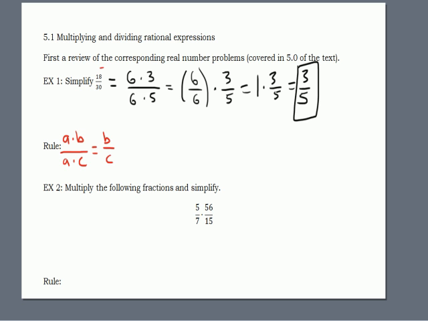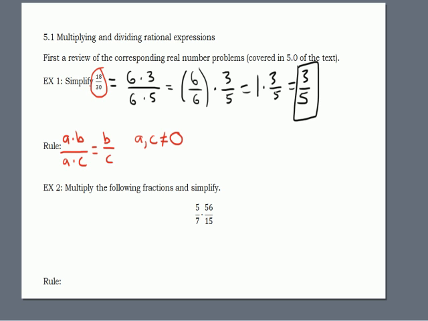Now, the original way I had this written, it didn't look like it was in this form, but it really was. So that's what I did in the problem. I rewrote it so I could see that it was really a times b over a times c, where a here was 6, and I got this final answer of b over c. In later examples, we're going to see variables in the places of these numbers, and we want to be careful about something. In the expression I have here, I know that a and c cannot be 0 because that would make the original expression undefined. I want to avoid that sort of thing, so I need to add into my rule that a and c both cannot be 0.